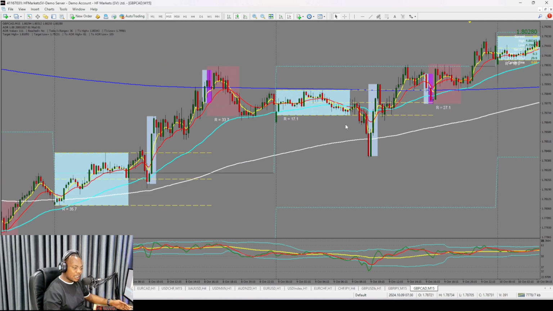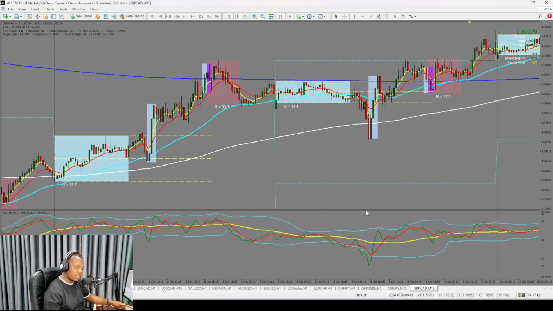So after that, the next thing is now for us to see the Traders Dynamic Index confirm our entry. How is it going to confirm our entry? I've said the two times that you are going to be looking for entries are going to be 9 AM GMT time. You can convert it to any time zone you are in. It's 9 AM GMT time or 3 PM GMT time.